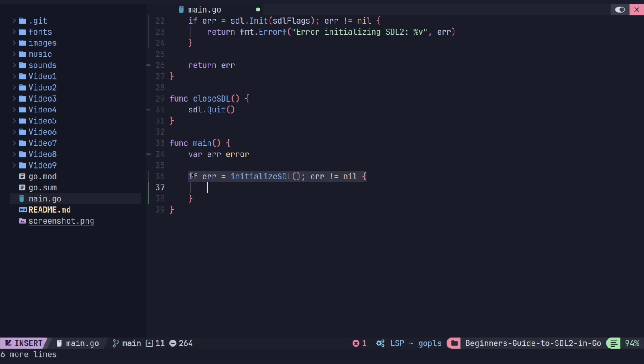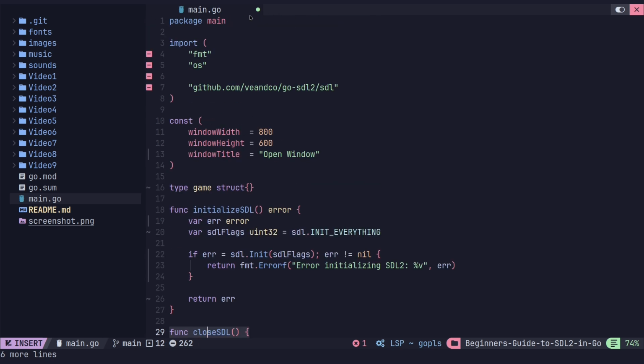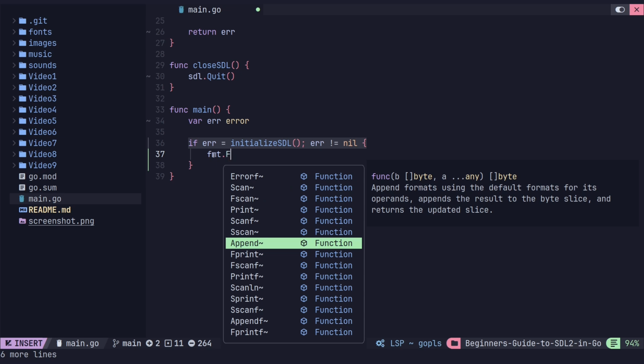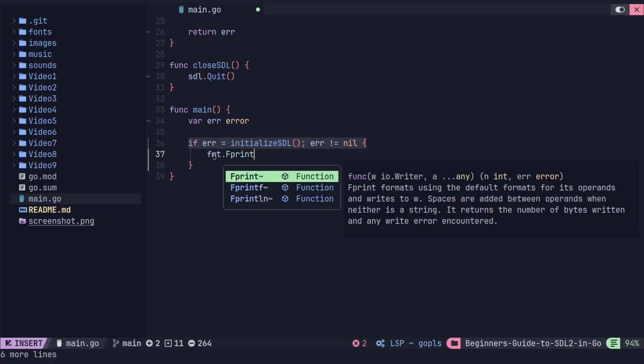So I'm going to send that error that we're receiving from initialize SDL, and I want to print it out, but I want to print it to standard error. So that is why we have OS. This OS module or package is imported. So the format we're going to use is again differently, and then the OS is going to allow us to put it on standard error. So assuming that an error happened and this error variable is filled up, I'm going to use the format, and then this one's Fprint, which is kind of like fprintf in C.